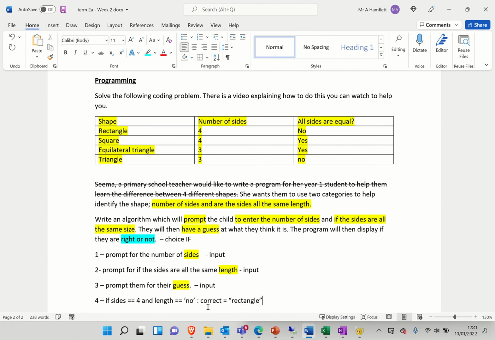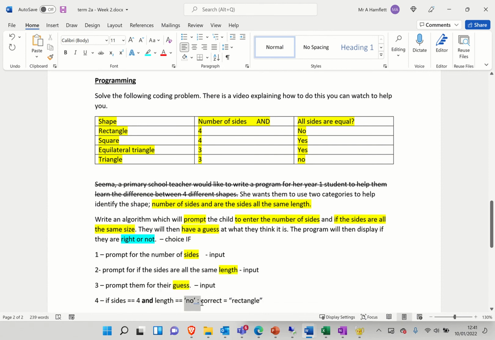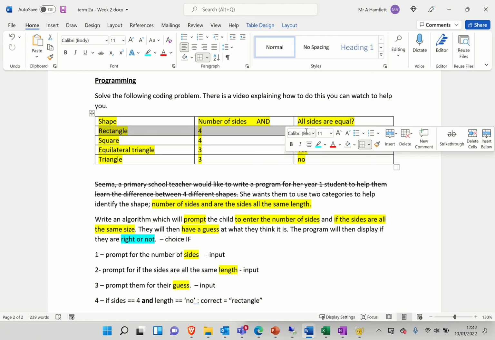Now, what have I done? Well, both of these have to be true in order for that to be true. So essentially, I've got an and there, don't I? Which is why I've got my and here. I'm using equals equals because they have to be exactly the same. They can't be different. And I'm just using the same values that are in this table. All I've done is I've written that row in the table out as an if statement. I've represented it as an if statement.